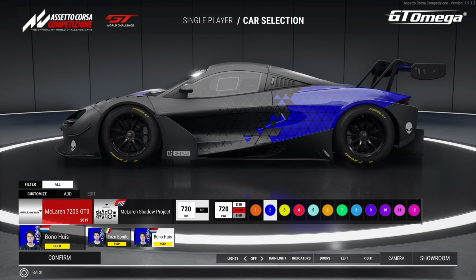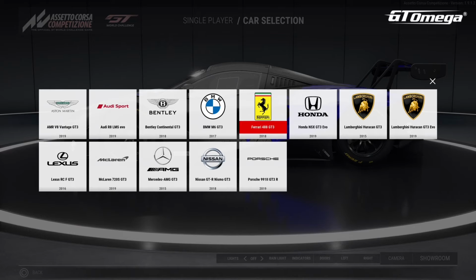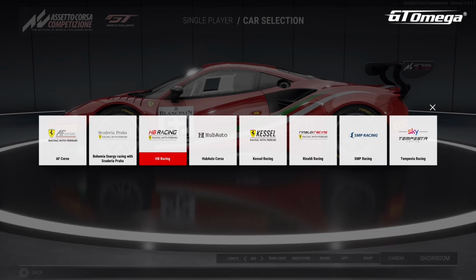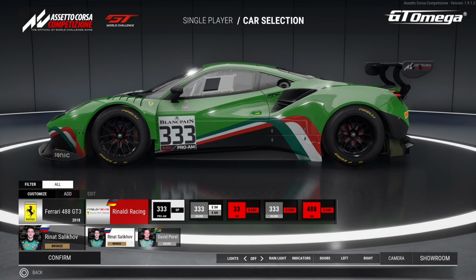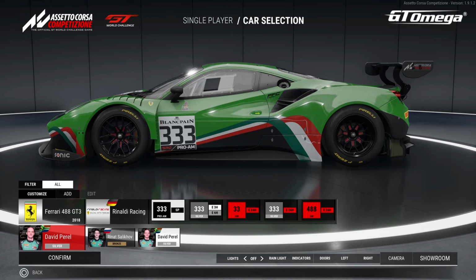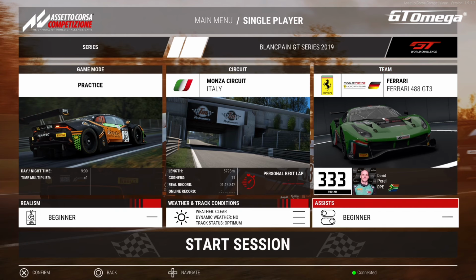And guys, I would highly recommend going for the Ferrari 488 GT3 car from 2018. This is a car that comes completely free with ACC, and you can just choose, let's choose Rinaldi Racing. There we go, David Perel's car. Big shout out to David Perel, huge inspiration for this channel, as well as Super GT, of course. So we're going to confirm that one. In fact, we didn't even choose David Perel. We're going to actually choose actual David Perel. Confirm. There we go. So now we're going to the realism settings.